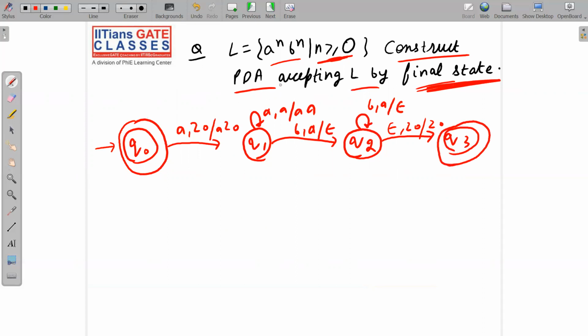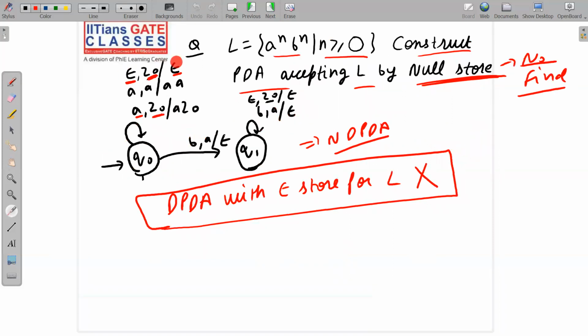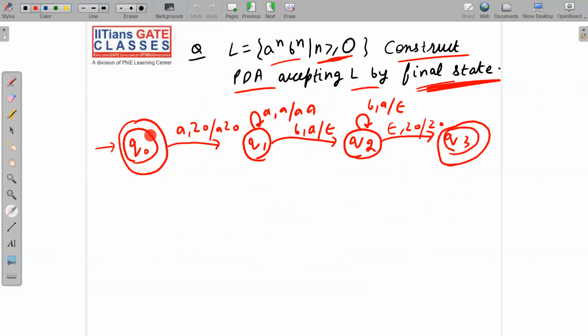So what exactly is this PDA doing? See here carefully. Is this DPDA or NDPDA? We have only one null move here, on the Q2 Z0 combination, and on the Q2 Z0 combination we do not have any other move. Hence this is a DPDA. There should be no problem at all. In the previous example, we applied a null move because we wanted to accept the null string. Here we do not need any null move because initial is final itself, so the null string is accepted indirectly. And see, this is a DPDA, as I have already told you.